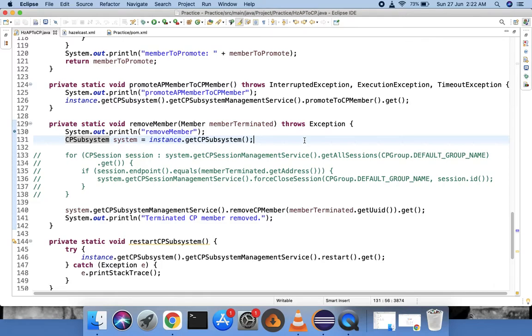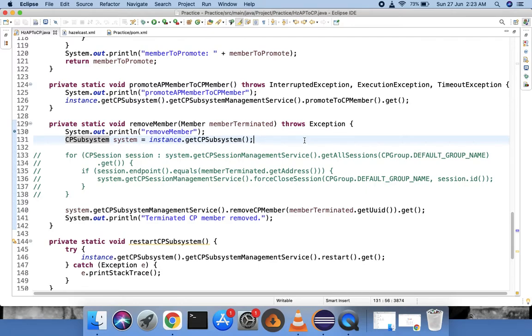So in the example that I have shown you, the majority was up, that is, two CP members were up, and only one CP member went down. So we were able to promote an AP member to a CP member. But if the majority goes down, let's say two members or three members go down, in that case, we will not be able to promote any AP member to a CP member.